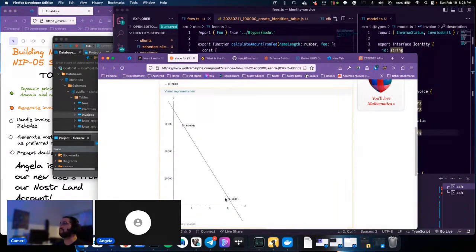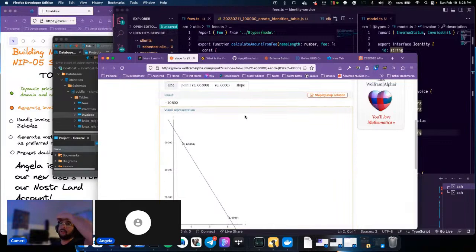And again, these numbers, I just made them up. They don't really need to be these numbers. Once you get past 8 characters, I keep it at 6,000, like it becomes a constant, horizontal line. So even if your name is 10 characters long, you're still going to be paying 6,000. So this is just the max and this is the minimum. And because you can't create names that are 2 characters long, that is not really part of the equation. You cannot really pay more than 60,000.